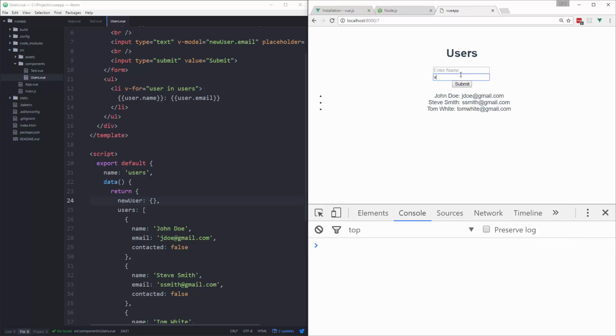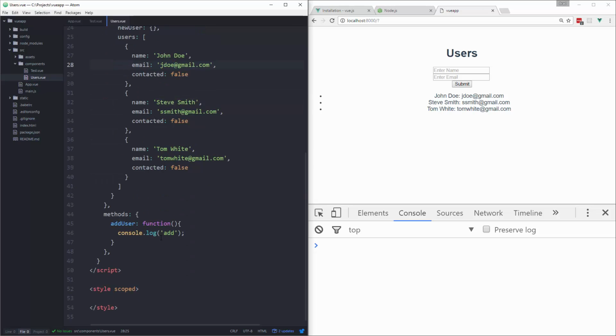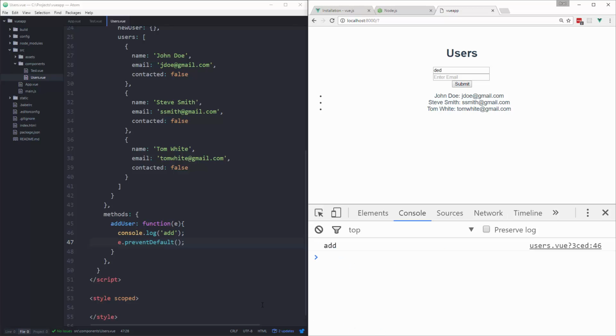Now see how it flashes like that? That's because it's actually submitting the form, which we don't want. So we just want to pass along e right here, and then we're going to say e.preventDefault. Okay, so now if we submit, now it just stays with add. Alright, so what we need to do is just push that new user to our users. So we can do that pretty easily.